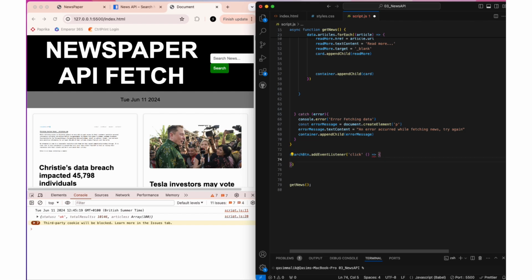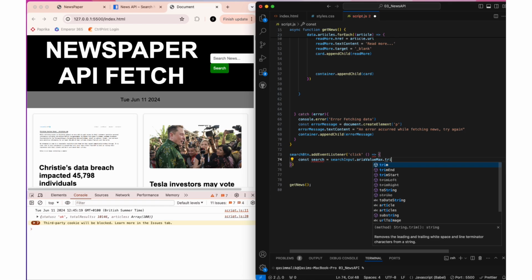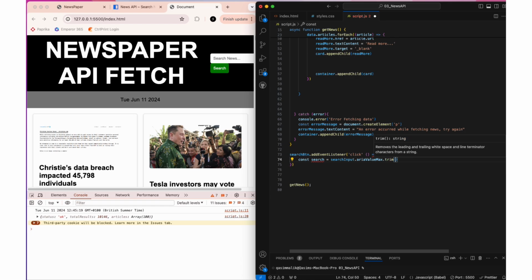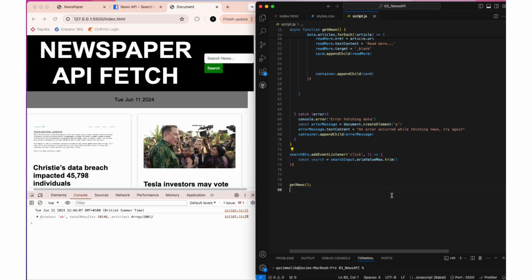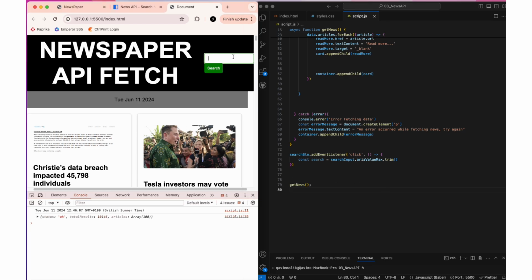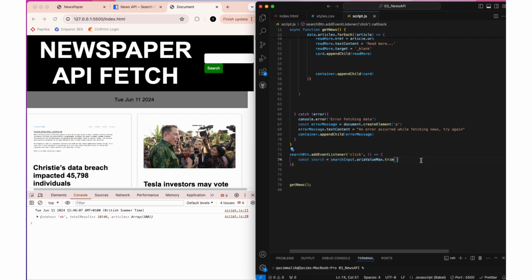The function will be const search = searchInput.value.trim. What trim will do is remove any space before and after. This trim function will remove it.